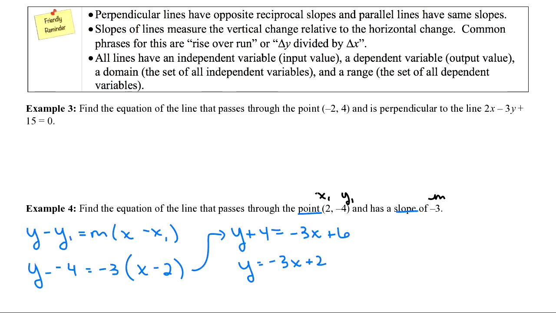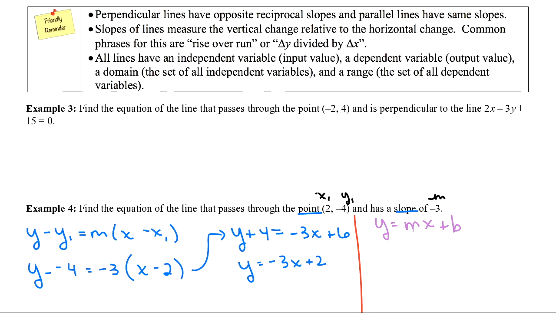Some of you might want to do it a different way, which is fine, and you might want to use slope-intercept, and you could definitely do that. Let me show you how you would do that over here on the right side of this red line. So what do we know? I know that slope-intercept is y is equal to mx plus b. So in this formula, I know I have a y coordinate, it's -4. I know I have a slope, it's -3. I know I have an x, it's 2, this point here. What I don't know is b. So we substitute all that in and solve it for b.